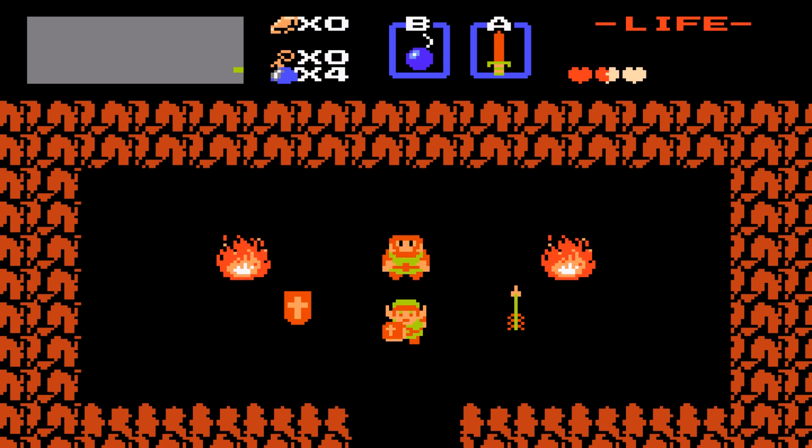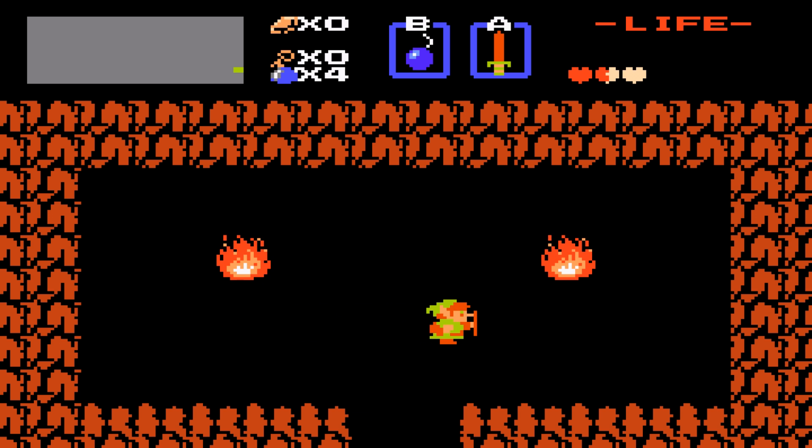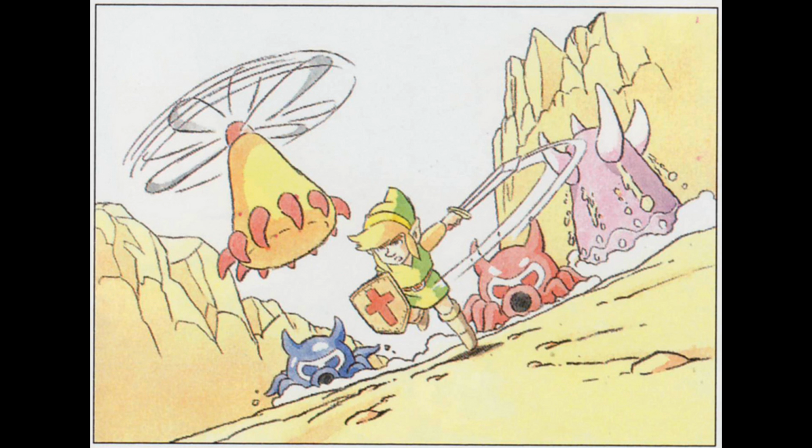And now we've finally gotten the bombs, which we can use to blow stuff up, including hidden passages.